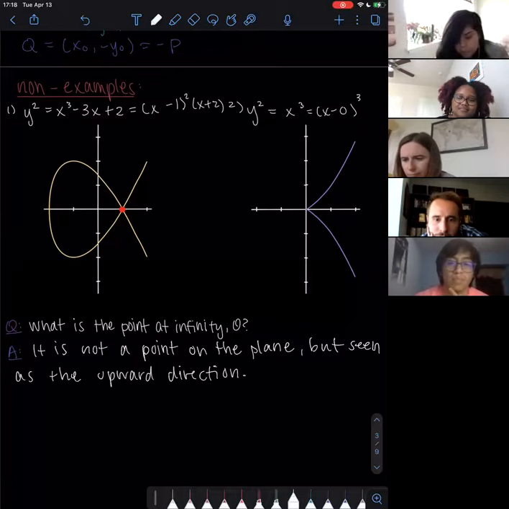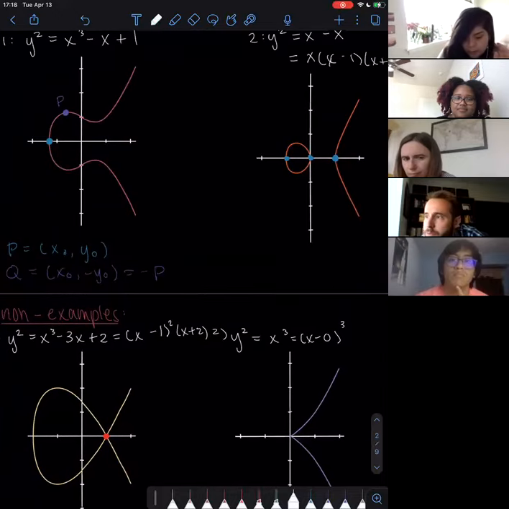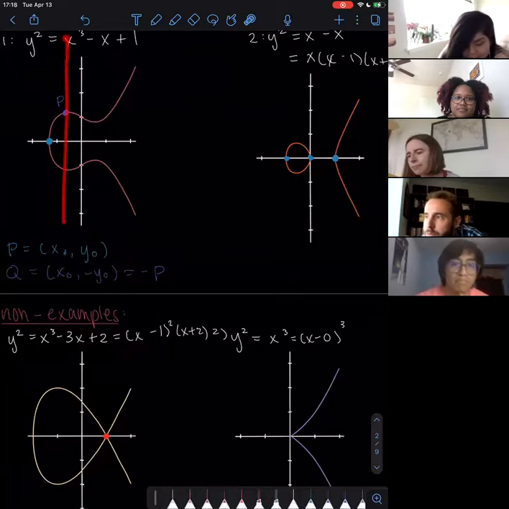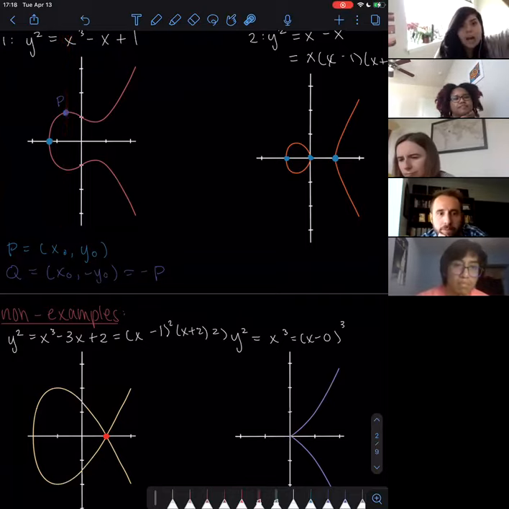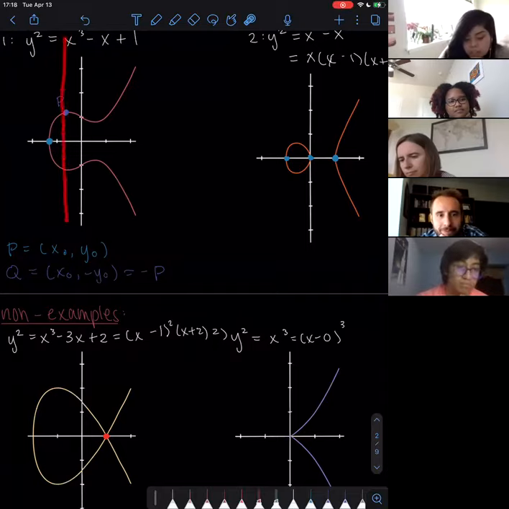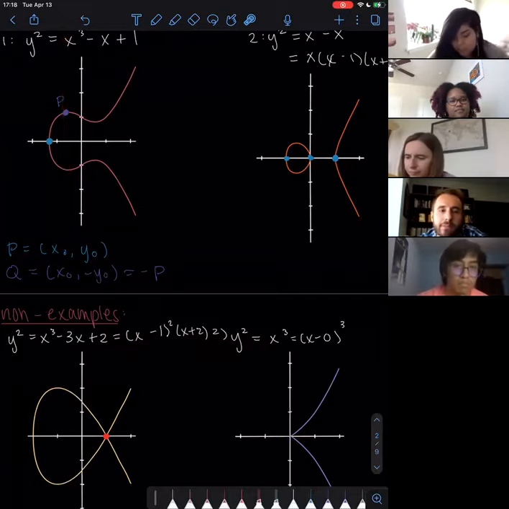So if you had a point on the curve and you wanted to make a line through the point on the curve and the point at infinity, it's just going to be a vertical line through that point P. It'll be exactly the vertical line because it's supposed to be seen as that upward direction. It's supposed to be like a peak point above that's not actually on the plane. And when you do this, you'll get P and negative P on that line as well as the point at infinity.